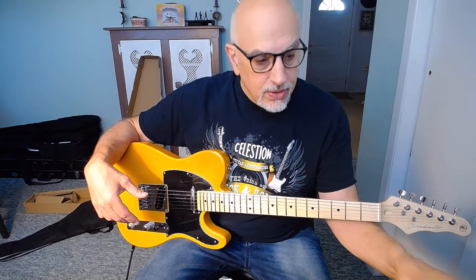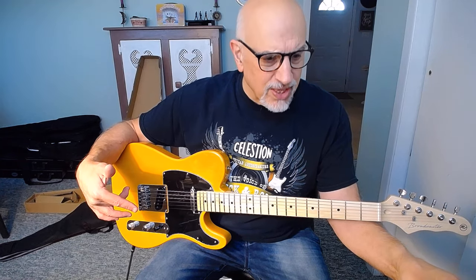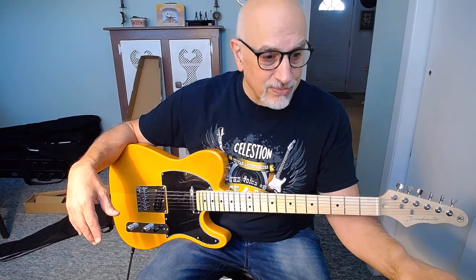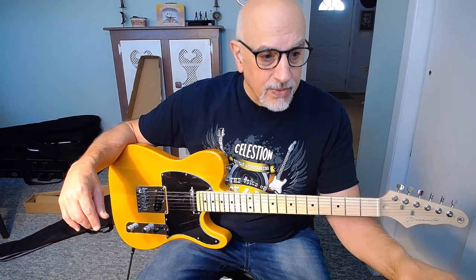What else? It's a C-shaped neck. It's a shallow C, I would say. It's a fairly thin neck. 22 frets on this guitar, and they appear to be medium frets, maybe medium jumbo. I don't know. The 9.5-inch radius I mentioned. So those are the specs on the guitar.